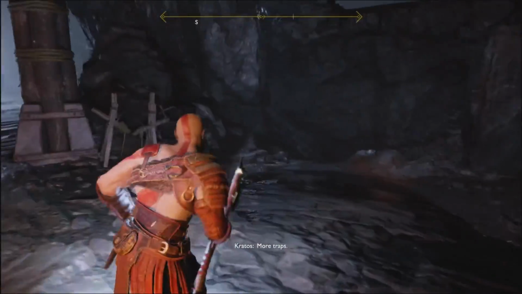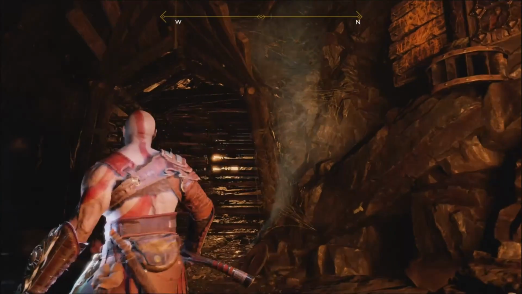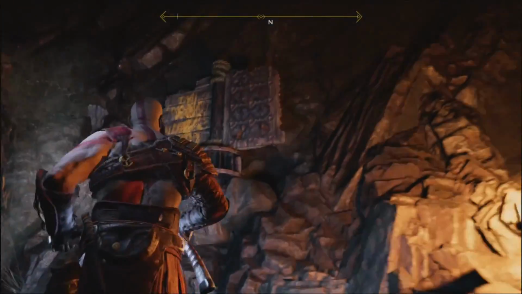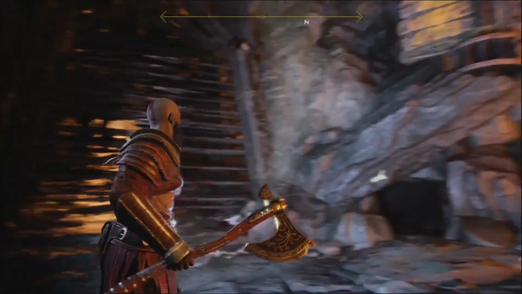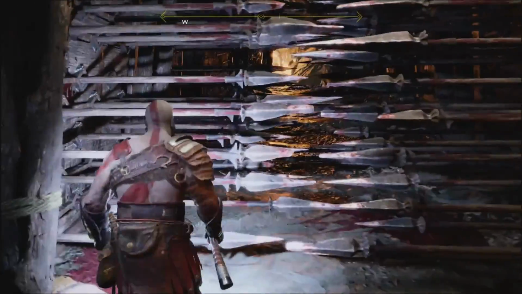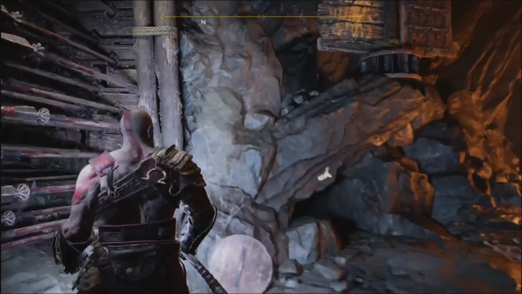More traps. There's a tunnel, but you won't fit. Take it. Okay. Dude, it's like pitch black in there. How is he gonna see anything? There's a spinning thing. While waiting for him to pop back out. Is he gonna be on this? Oh, trap. This ain't a door. This is a wall of spears. He's probably on the other side.